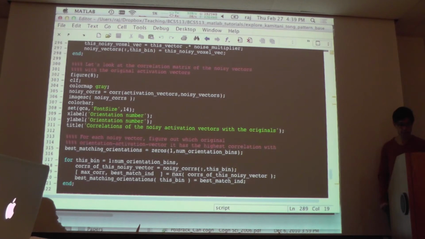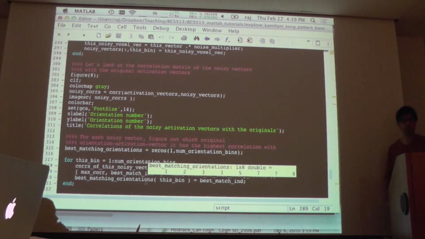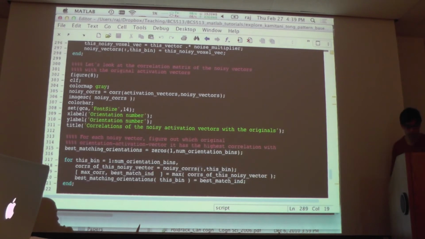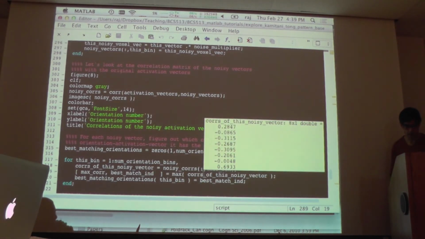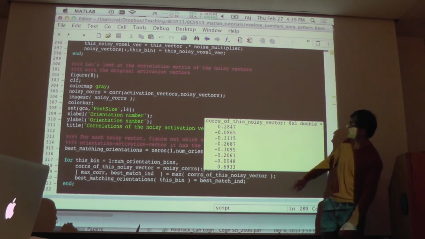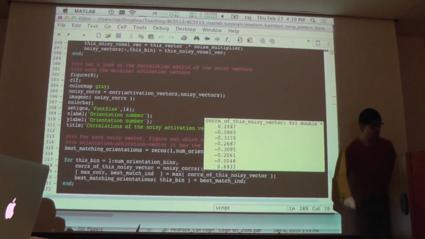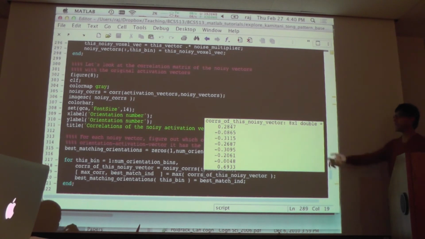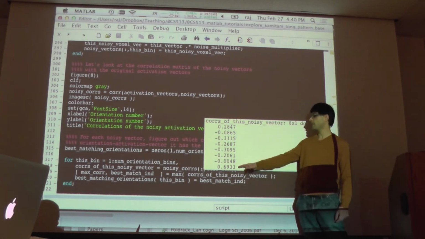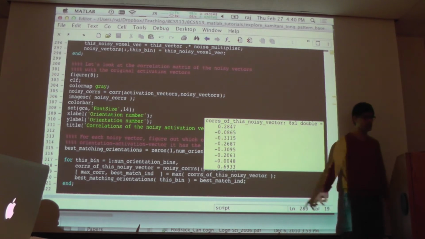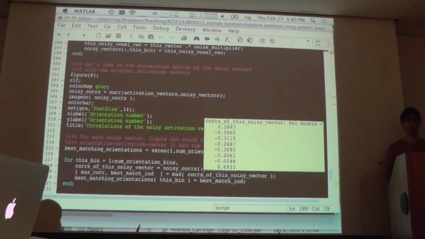Give me the maximum. And maximum in Matlab, and in general, returns 2 values. I've got 8 numbers here, which are all just different correlations. One thing it says is, what is the highest number in here? I guess the highest number is 0.6933. And the other is, which entry gave me the highest number? In this case, it was the 8th entry. So this is like the simplest possible classifier.